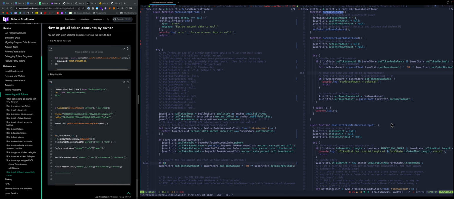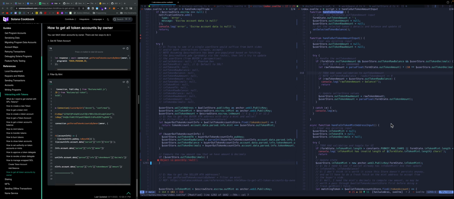There's a better way to do this, but if userStore out token decimals, then we can do this.